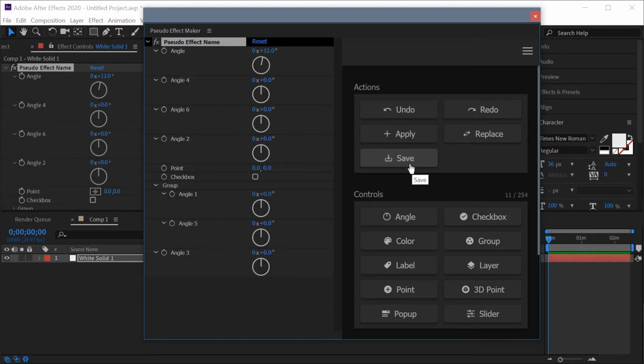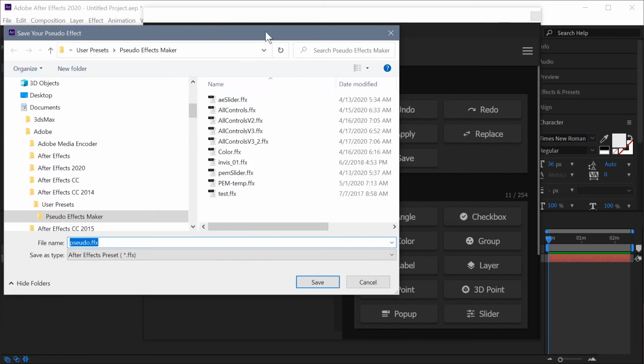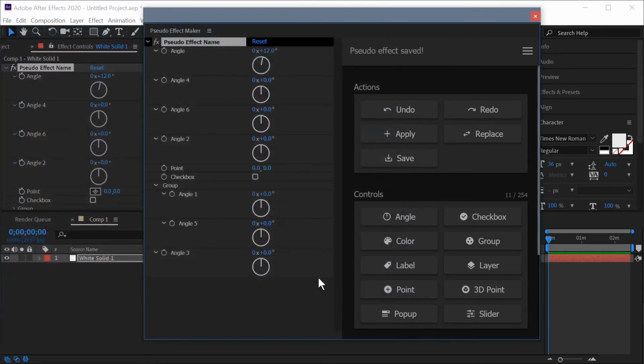When you save, it'll create an FFX file just like as if you created a new preset, but it will just be the control itself. The FFX that's generated, and I'll show you real quick. So if I bring this up, you can see I just have some test controls here. Call this one tutorial, and we'll save that out. You can see all these other FFX files, and you save it.